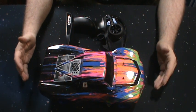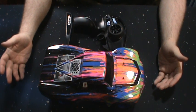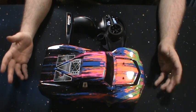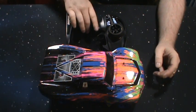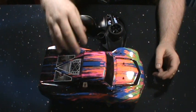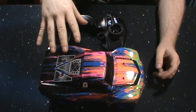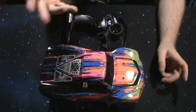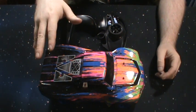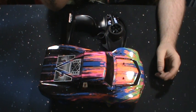I actually got him a LaTrax Rally, which he went out and tried for the first time, and he smashed up the body a little bit. It was a little quick. It was more my fault than user error because I was trying to teach him how to drive the cars around with these radios. The trucks have a setting on the speed controller that you can set for a lower speed, for kids and for learning. I didn't set it, and I just let him rip around with it. They're pretty quick, these little cars, and get up to about 20 if you let them. And he kind of cracked it up a little bit.